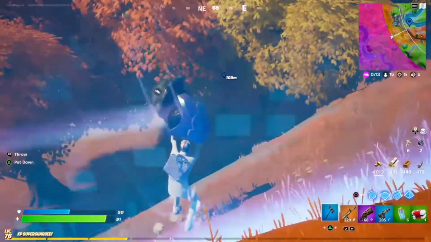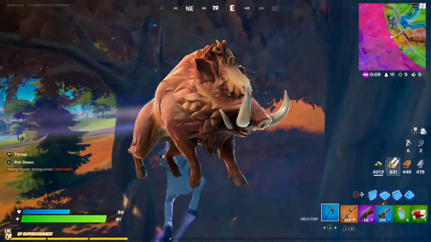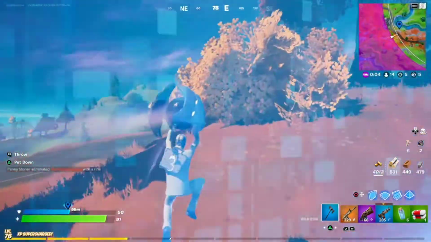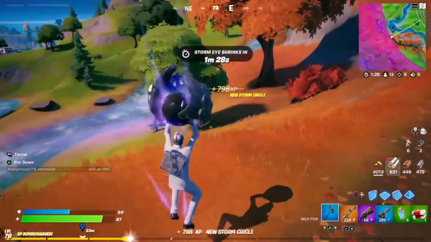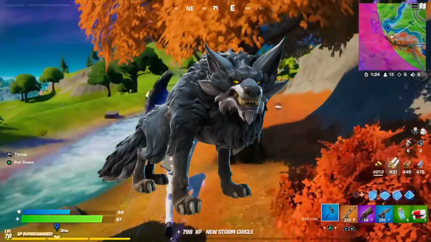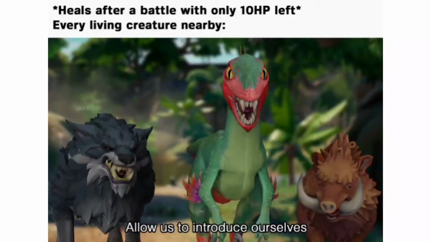So now I'm gonna go on to the wild boars. I think they're okay. I mean, they don't really do much. You can tame them and they'll be on your team. But other than that, they're not really that useful. The wolves, once again, not really that useful. You can tame them, they can be on your team. It's whatever. They attack you, they third party you, they eat you while you're trying to heal.